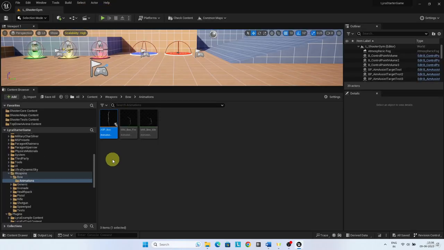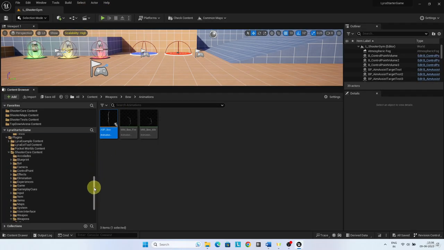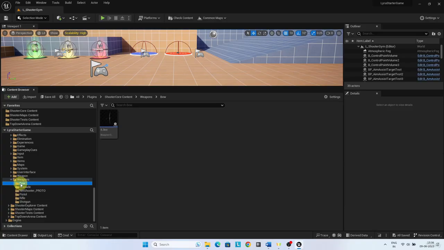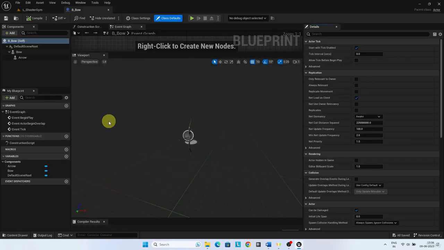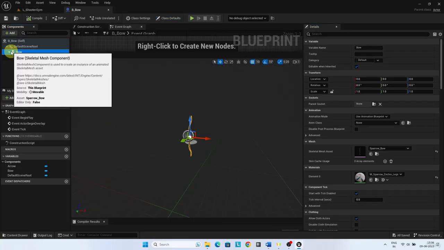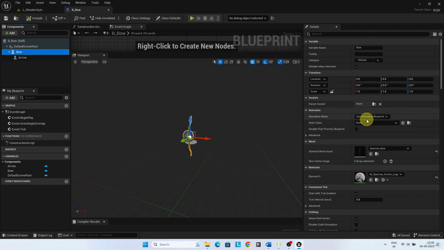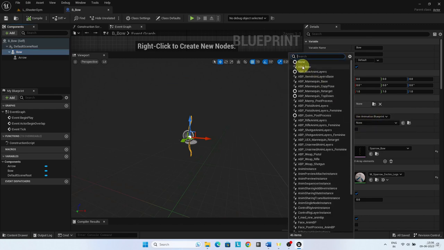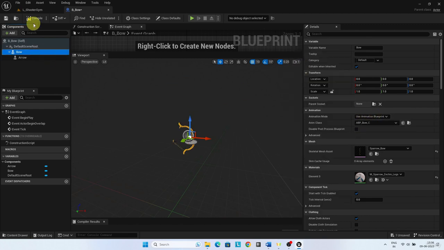Open the B_bow blueprint. Choose the ABP bow animation blueprint in the anim class section. You can see that the bow stretched idle position is default now in the bow blueprint.